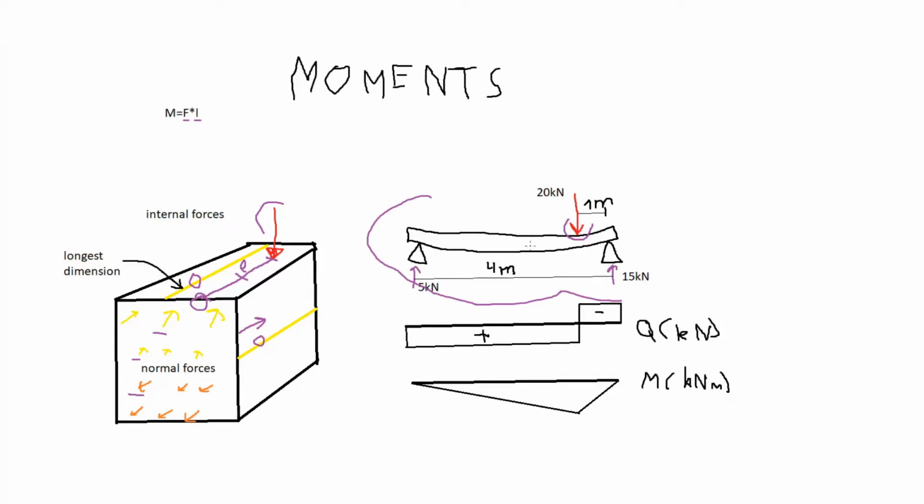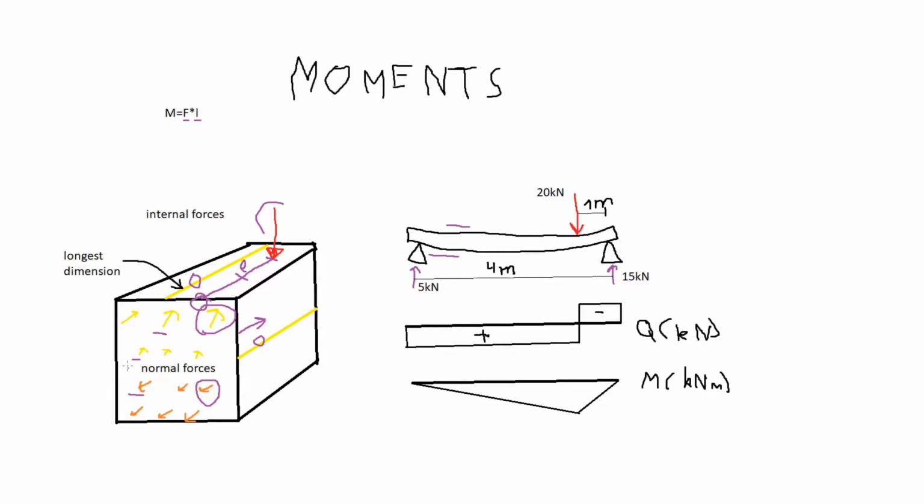The bending is caused because of the moments, and to withstand these moments, the beam will have stretching at the bottom in this example and compression at the top, and this will create compressive normal forces marked as yellow arrows in this 3D cut, and it will have opposite forces within the beam marked as orange arrows at the bottom.